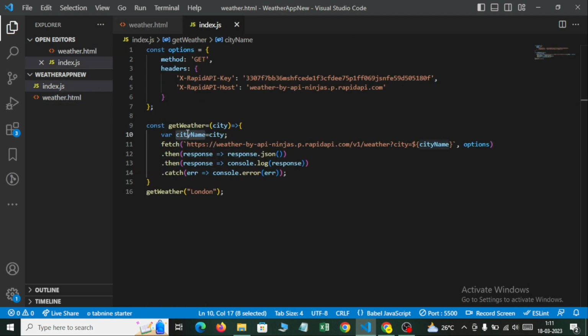We'll come back here and we have created where cityName, now it's an ID, so its inner HTML should also get changed. We'll change its inner HTML.